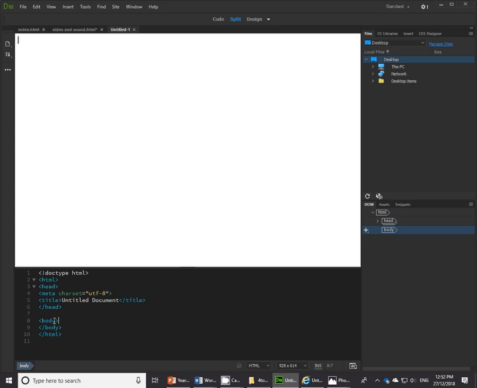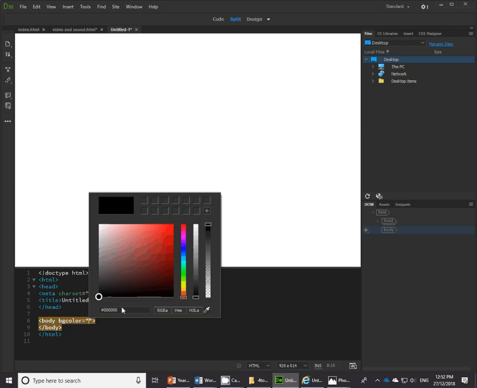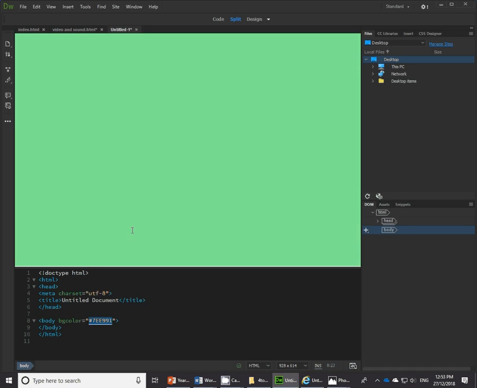Now I've seen people in class coming down to the body tag here, typing in BG, ready to get the background colour, and go into the colour picker and choosing a fantastic background colour, and that's fine. Okay, and we'll just choose that colour there and we'll press enter. But what happens then is people then go straight to insert, they go straight to table.